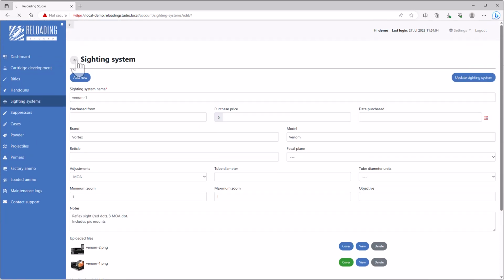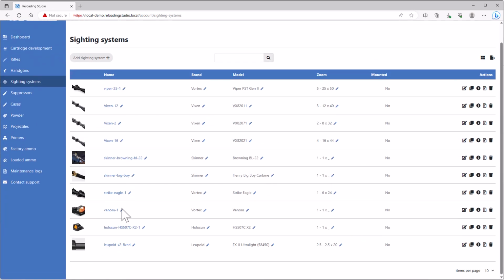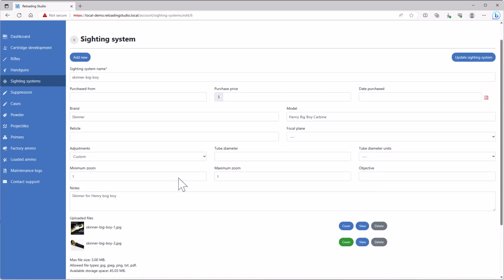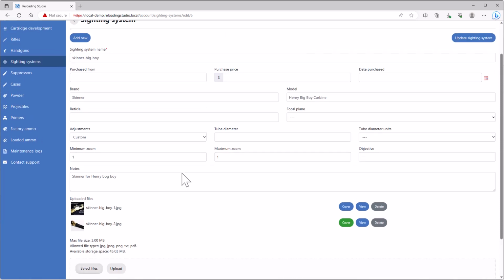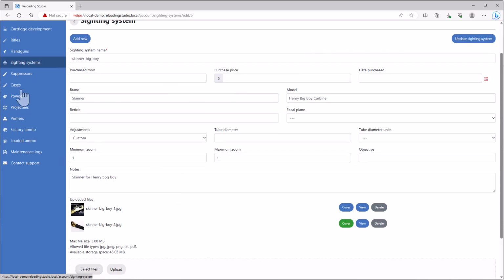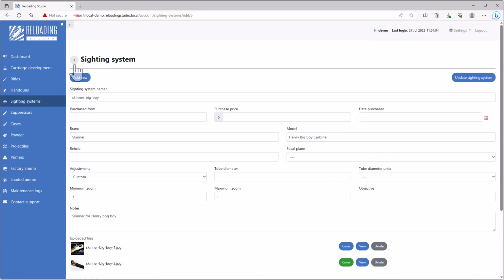The other way I use it is I also keep my open or PIP sights in here. In this case, a Skinner sight, which is a metallic PIP sight. It's not a magnifying optic, but I still use this platform to keep track of it. So there are many ways of using this.